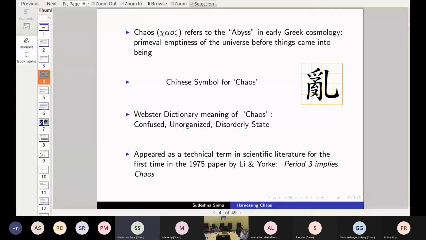But like all things which are colloquial, it made a shift into technical scientific vocabulary. And that's interesting because it's kind of recent. It's only in about 1975 or so that the word chaos appears in a scientific paper. So Li and Yorke, two applied mathematicians, in the American Mathematical Monthly, wrote a very seminal paper called Period 3 Implies Chaos. Though one may argue exactly when the word first came into scientific literature, it's often accepted that this is probably the first time people put a technical definition to a word which we know from standard usage of English and apparently even more ancient languages like Greek and Chinese.